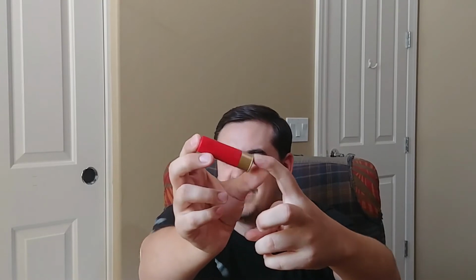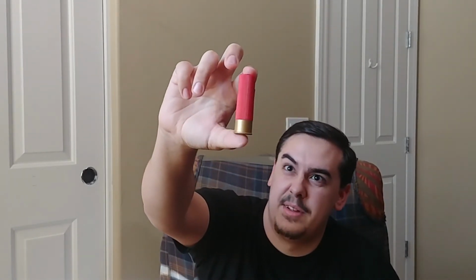But here's an honorable mention of an impractical knife. It's almost my favorite impractical knife that I have. I dropped it. Here we go. It just shows how small it is, like how impractical it is, if I just drop it. But here it is. No, it's not a regular shotgun shell. You can see right there, it says 12 gauge on the back. But it is just a single blade, short and chubby type of knife right there.